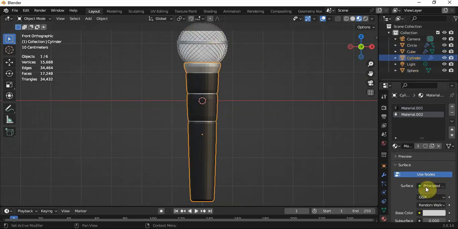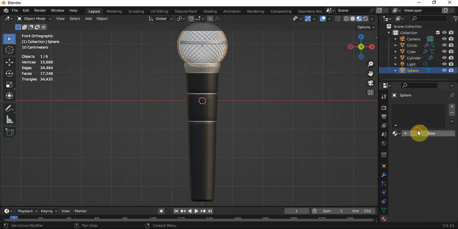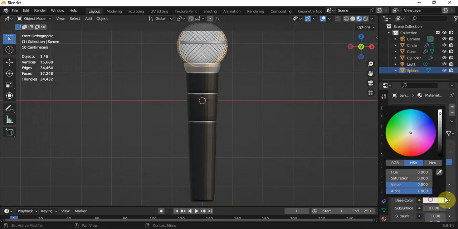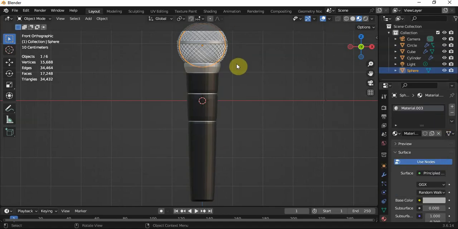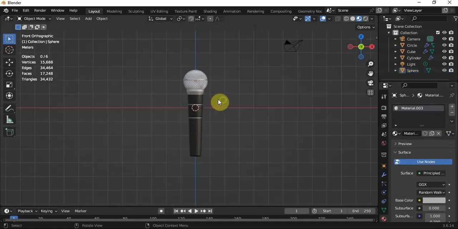Let's just make the sphere rather. Make a new one. So just come down here, bring it down a little bit. So then we have this.